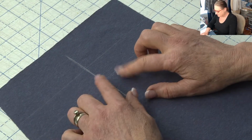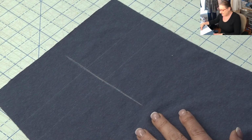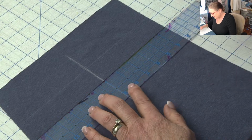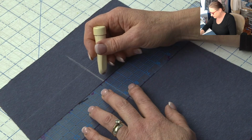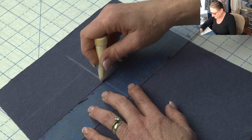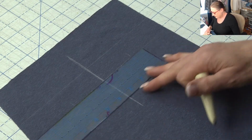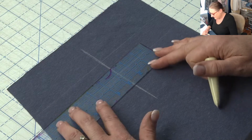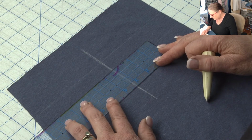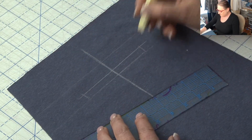Well, no, before I have to do that, I'm gonna stitch. So what I'm gonna do is I'm gonna draw the same line I have on the other side. I'm gonna draw it on this side. So we're gonna go with, I'm making a 5-inch opening. So that's 5 inches. Let's just verify. Yep, and then I'm going to make it a 1/2 inch thick. Like this. All right, so that's going to be my pocket opening right there.